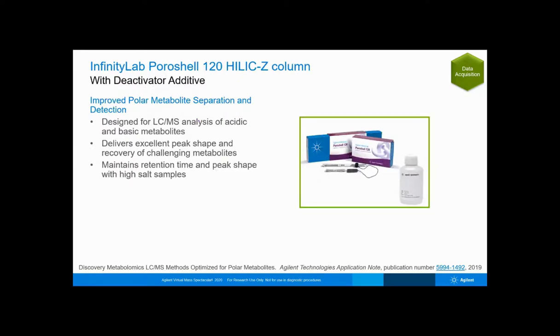As many of you know, good chromatography for polar metabolites has always been a challenging area. So in 2018, Agilent introduced a new InfinityLab Poroshell HILIC-Z column that is a novel zwitterionic phase and is designed to be stable at extended pH. It's also designed to be used with low buffer concentrations, which enhances MS signal. In addition to introducing the HILIC-Z column, Agilent also introduced the InfinityLab deactivator additive. This additive improves detection and peak shape for some metal-sensitive metabolites that can be problematic otherwise.